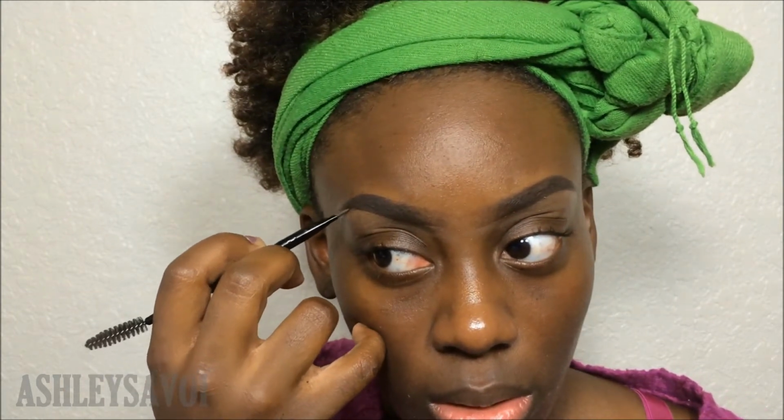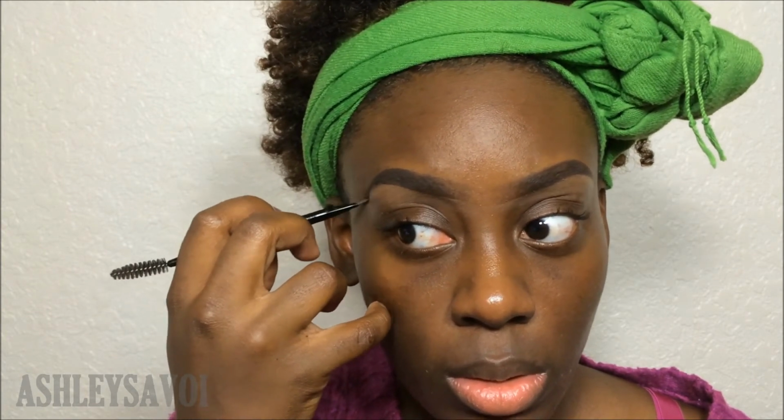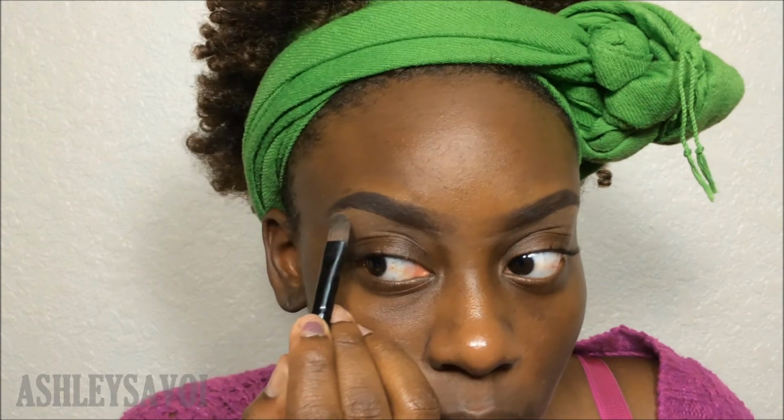And now I just check to make sure that each brow is very similar. Of course, everybody knows our eyebrows are sisters, not twins. And so then after I've concealed under the brow, I'll go back in with the pomade and just correct anything that I feel needs correcting. And then I'll go back in to the concealer and clean up whatever I corrected.